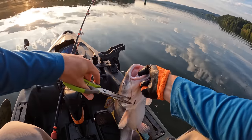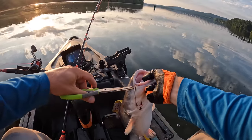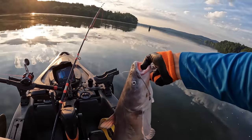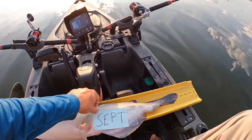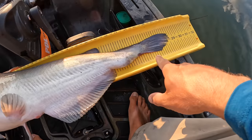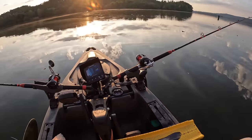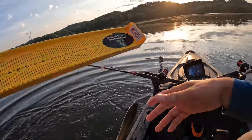Maybe we can clip the leeches. There'll be some leech activists out there — people will get on me for not getting the leeches off the fish, and they'll be on me for killing the leeches that are eating on the fish. You know how people are. Look at this fish — I'm doing a slot tournament this month. He's missing part of his tail, missing like the whole bottom half. Not only has he had a fight with his wife this morning, he's got leeches on his face and he's missing half a tail. No wonder he was fighting so hard. We'll see you, fish. Get out of here, buddy.